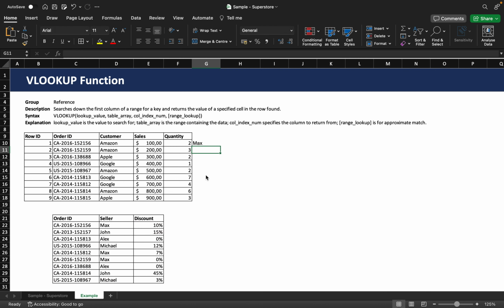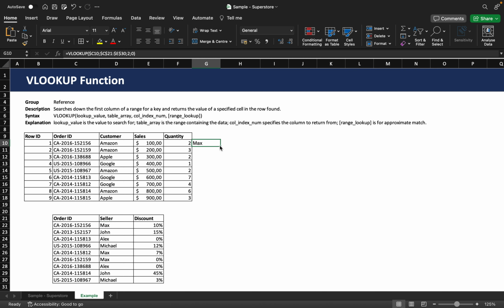So now we can see this order was found inside this table and it returned Max because this order belongs or is the same as this order, and it will return the second value, so the second column value, which is Max.